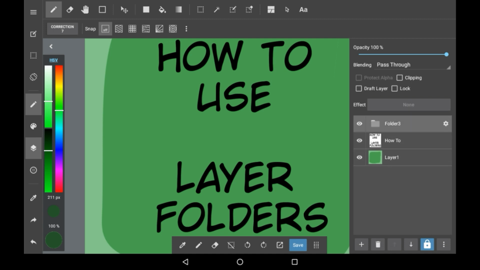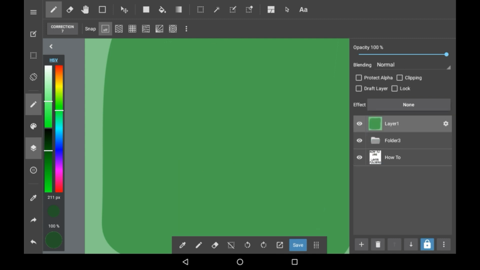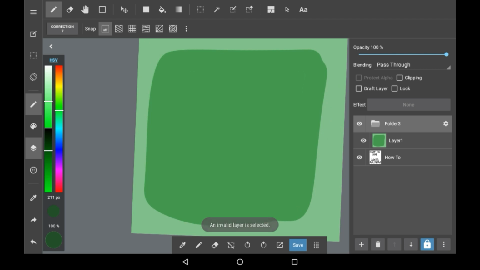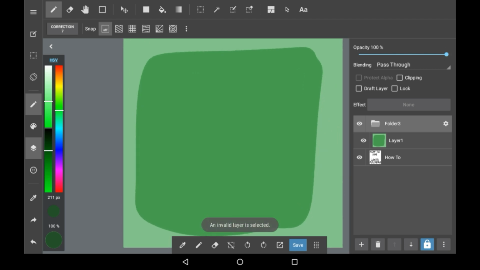To actually get something inside your folder, you're going to need to first drag it above the folder, and then drag it underneath. And as you will see, when you close the folder, it goes back inside it. And when you open the folder, it will open too. You can change everything in the folder's overall opacity up here.